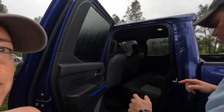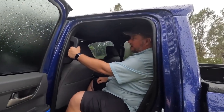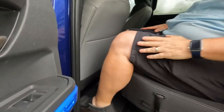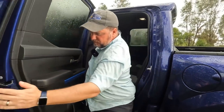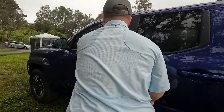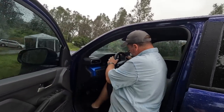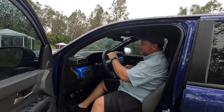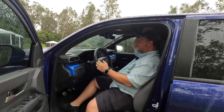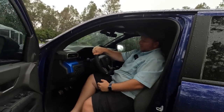Let me hop in and see if I'm going to hit my head. I like the grab handle. I didn't hit my head at all, and you still have legroom behind you. My one complaint with the previous Tacoma was that getting in I was doing this head-ducking thing. Getting in now — just barely a touch. Really not bad at all. It seems like the rake of the windshield isn't as steep, and the wheel is much better positioned. A big fan of that.